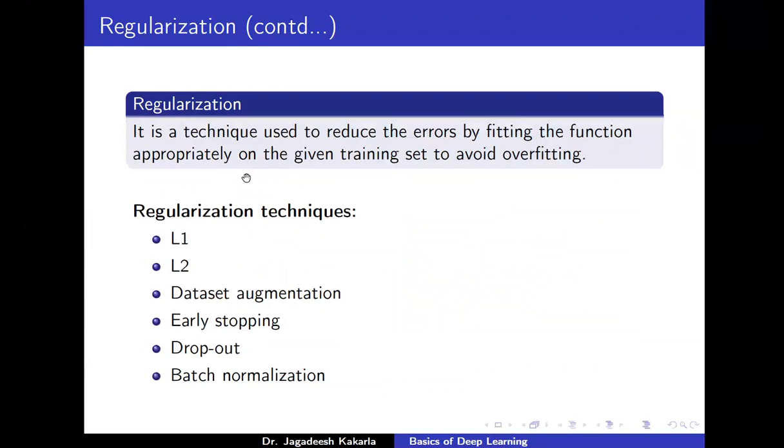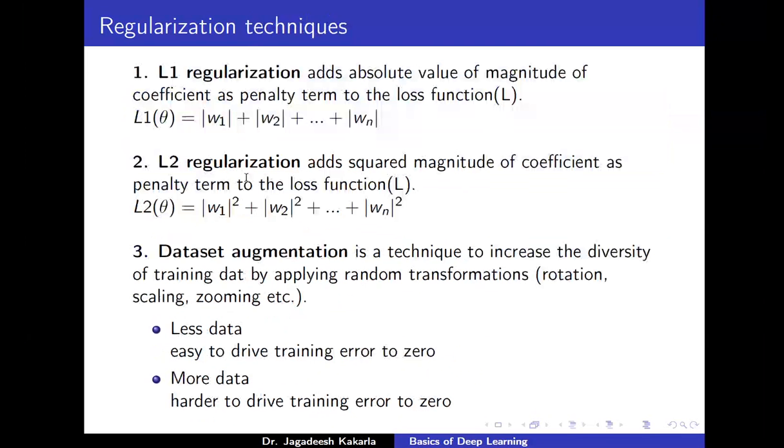Now we have the various regularization techniques. Regularization is a technique used to reduce the errors by fitting the function appropriately on the given training set to avoid overfitting. The regularization techniques we have are L1 regularization, L2 regularization, dataset augmentation, early stopping, dropout, and batch normalization. Let me discuss each one in detail.